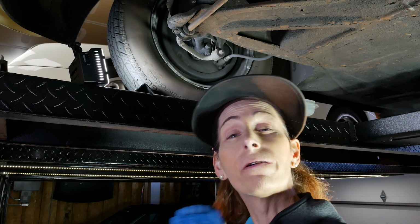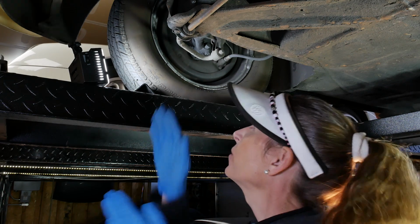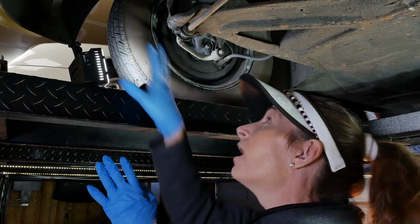Before we can get started greasing everything under the car, we want to make sure everything's as clean as we can get it. You don't want to be pushing dirt into the grease as you're greasing. So I'll show you, it's a little bit dirty up here, so we're going to spend some time cleaning all of the suspension bits up here.